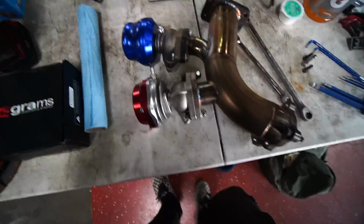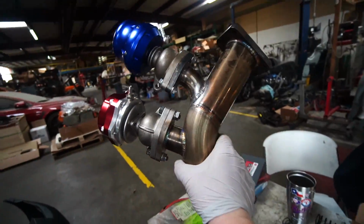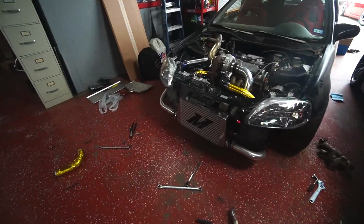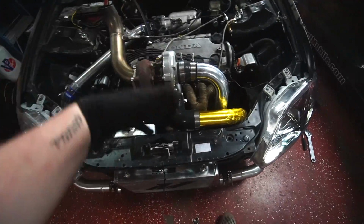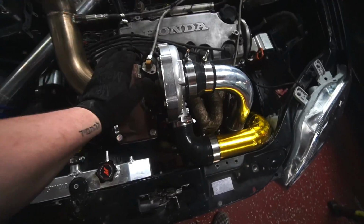Check out this interesting boy right here. Oh, that's really heavy. Two wastegates, dude. We finally have everything back together. The turbo is on. Both turbos are, the bolts are tightened. I had to get some new nuts for the bottom turbo because actually some of them started coming off somehow. This is all tight. This is all tight.